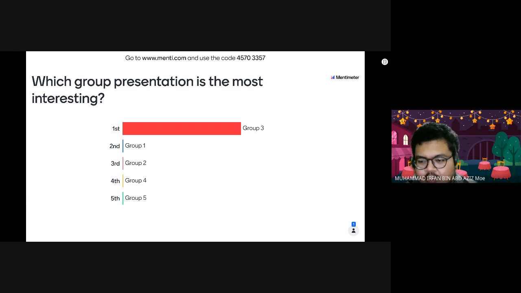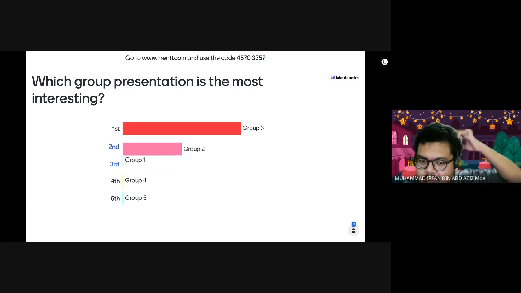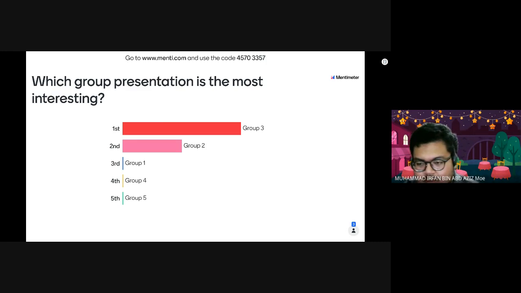Siapa group 3 mesti group 3 juga yang vote. Boleh lah. Okay. Tapi you need to be honest to yourself lah. Adakah your group tu yang paling interesting? So tak tipu diri sendiri, bukan tak berkesan, just waste of time lah. If you think your group tu memang interesting, boleh lah vote. Kalau rasa maybe ada group lain yang lagi interesting and then you more understand, bukan setakat interesting saja, you need to know lah yang mana satu lagi yang lagi faham.